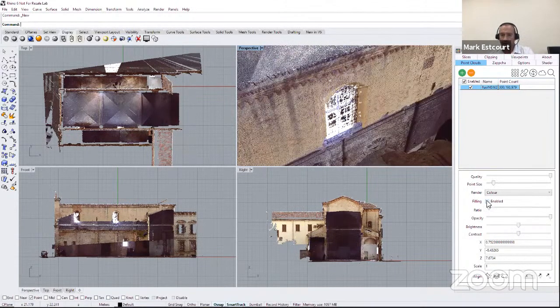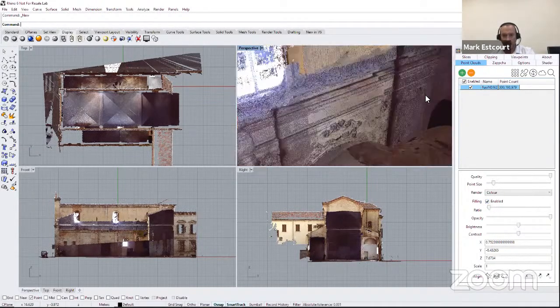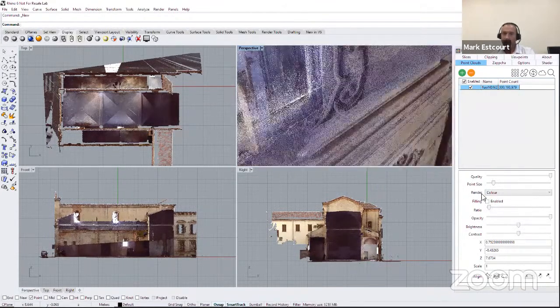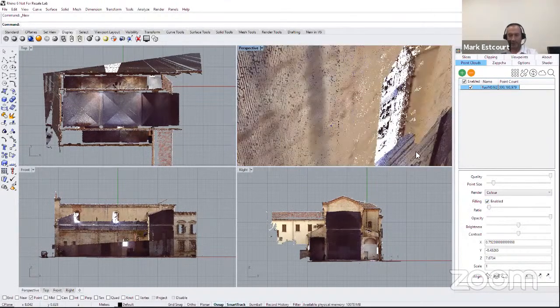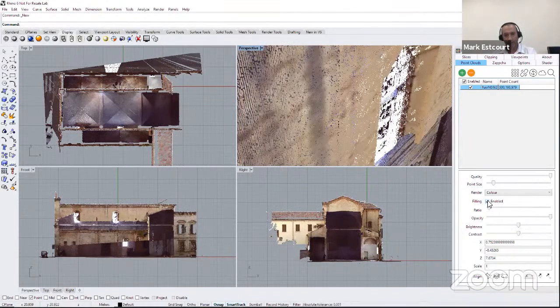Then we've got filling. With that enabled, this is quite tricky to explain. However, what it does is make the points larger in size, depending on the ratio slider underneath the tick box. It blends the points together in a sort of geodesic fashion, so that the surface feels a bit more solid.